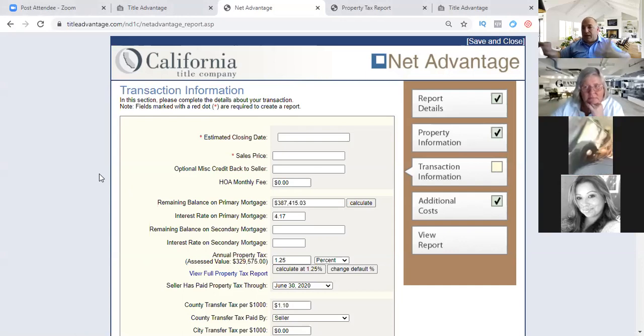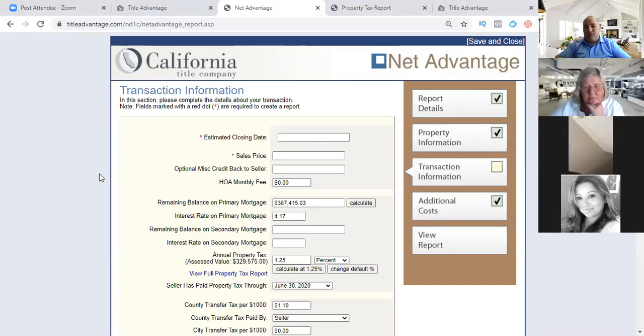If your client doesn't have access to their mortgage statement right away or what have you, you can at least do this. I would say almost every time that I've done one and then finally gotten what the payoff is from their mortgage statement, it was within $5,000. So it's not going to be that far off.